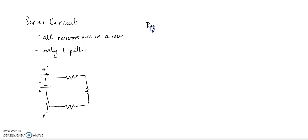Okay? So, first step is we want to figure out what is the equivalent resistance. So Req, which is the equivalent resistance. What that means is if I was to replace all of these resistors, what could I replace it with, just one of? Effectively, what is the total resistance that the battery is feeling? Because the battery feels the result of all of these. So in series, the equivalent resistance is equal to the sum of all the individual resistors.